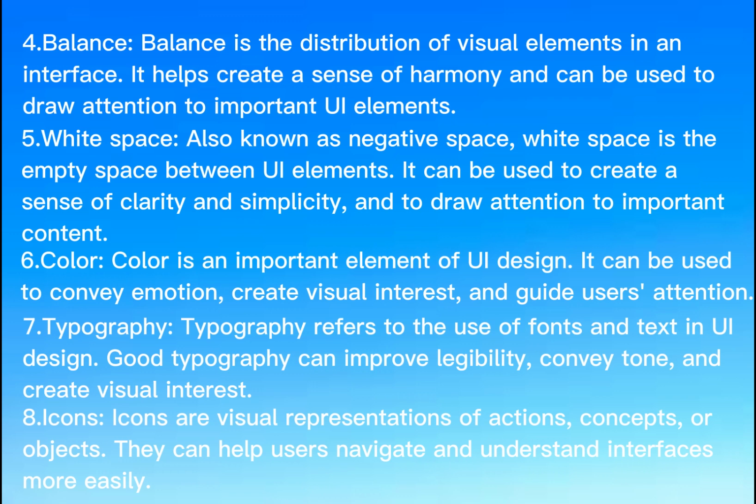5. White space, also known as negative space. White space is the empty space between UI elements. It can be used to create a sense of clarity and simplicity, and to draw attention to important content. 6. Color. Color is an important element of UI design. It can be used to convey emotion, create visual interest, and guide users' attention.